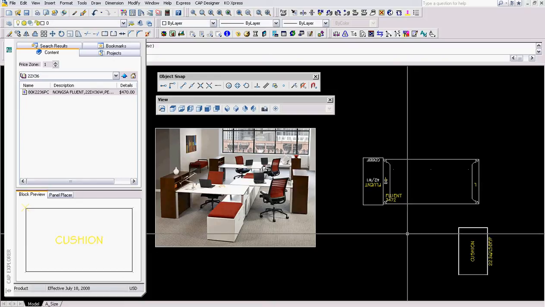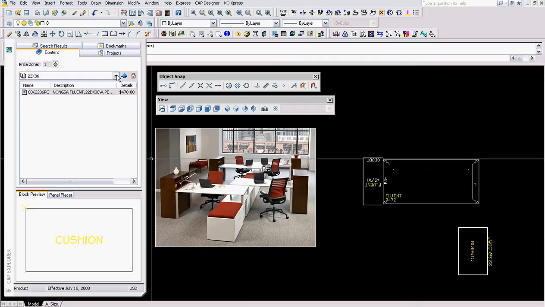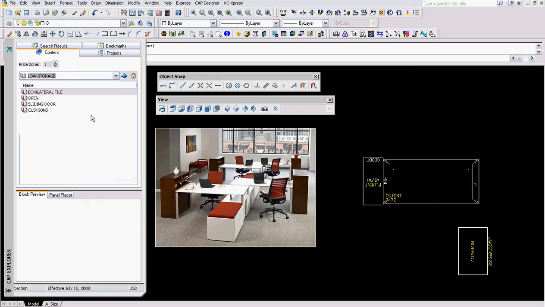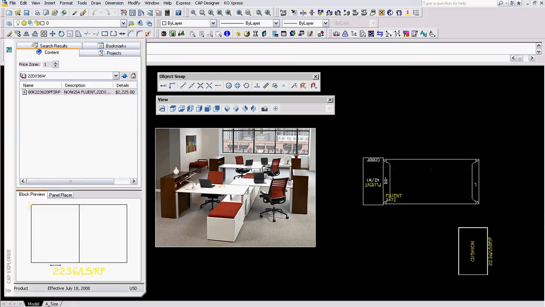The next storage unit that's going to be placed next to my box lateral file and underneath my work surface is going to be a sliding door unit. So when I go to Low Storage, I'm going to select Sliding Door, then I'm going to select Resin. You might choose glass aesthetically, but I think visually resin matches with the image that we see here. I'm going to select Freestanding, Painted Chassis, and then I'm going to select to match the same depth as the unit that it's next to, the 22 by 36 inch unit. I'm going to drag and drop that into place.